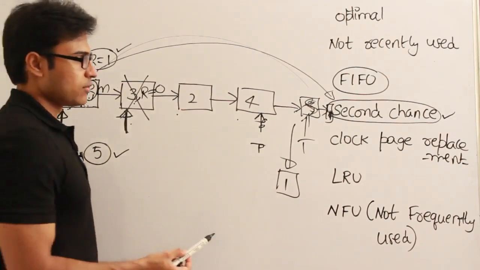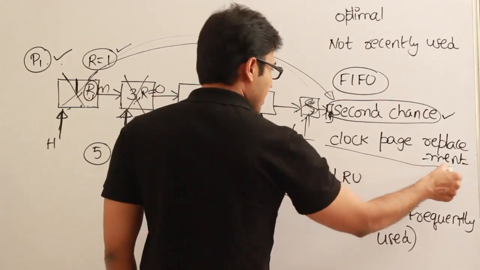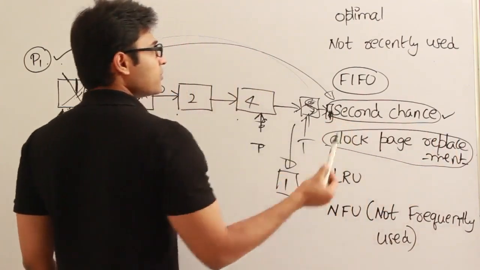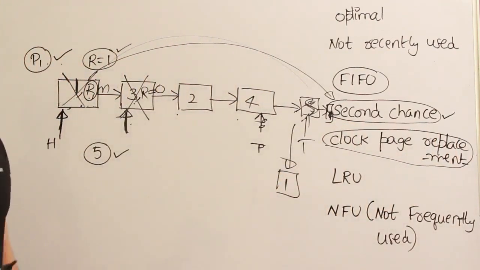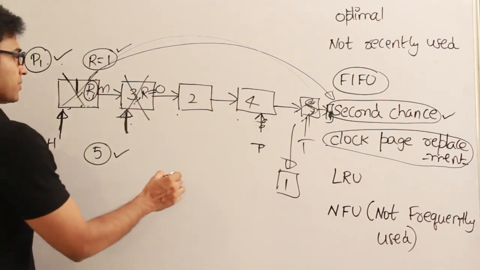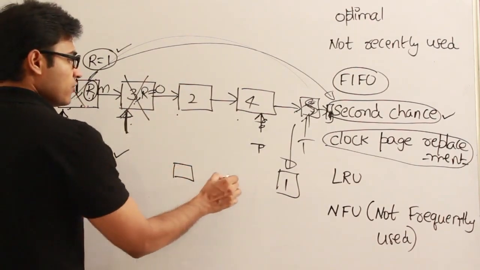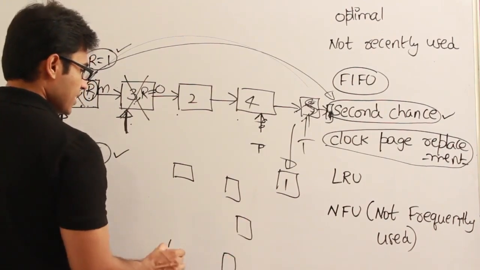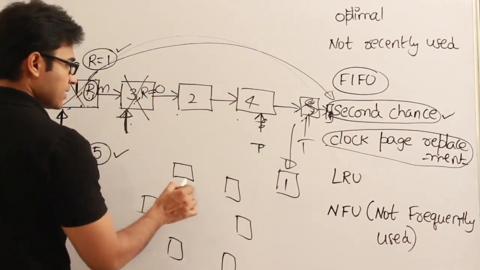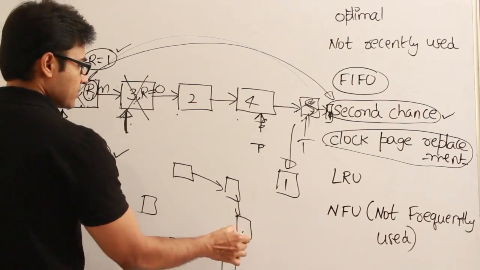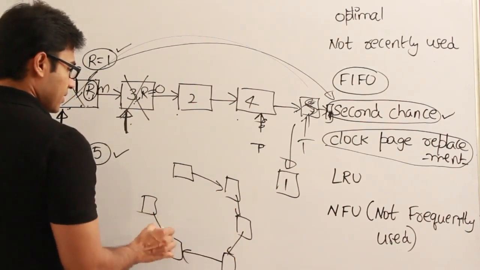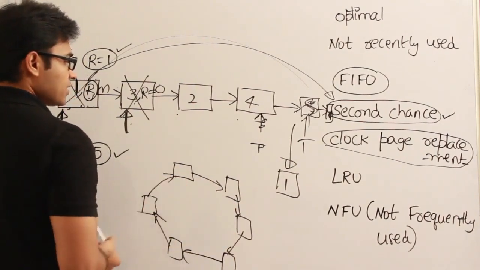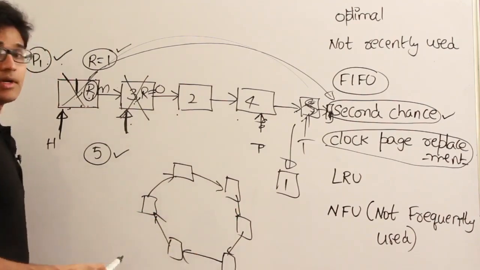Then what people tried to do is they modified it and came up with a new algorithm called clock replacement, clock page replacement. What is this clock page replacement? We don't maintain the linked list as a single linked list, we maintain it as a circular linked list, which means we maintain it this way, right? And by using this circular list it is simpler to maintain.